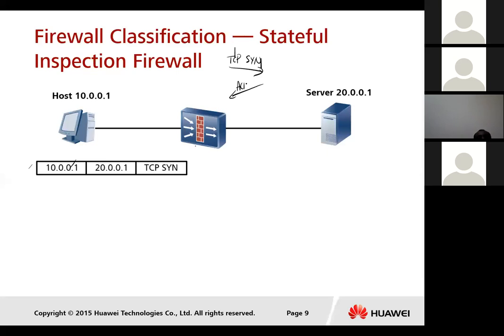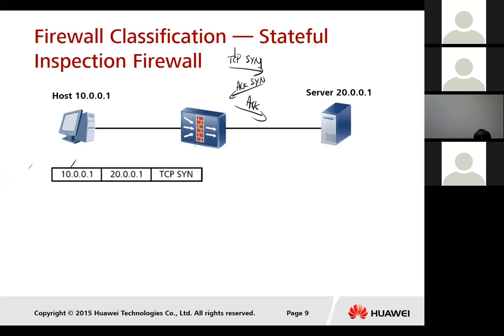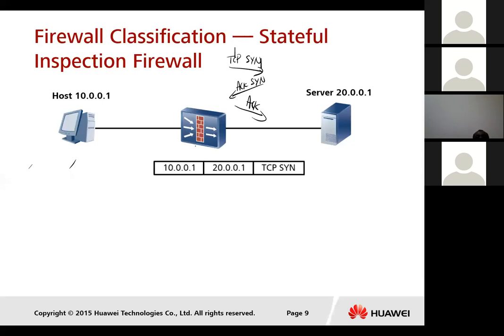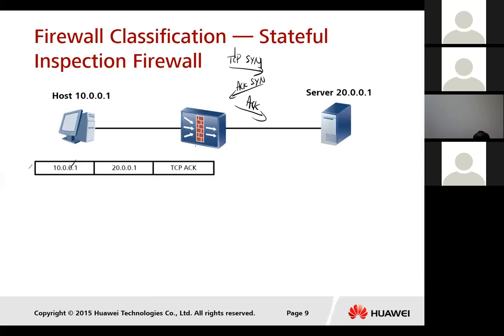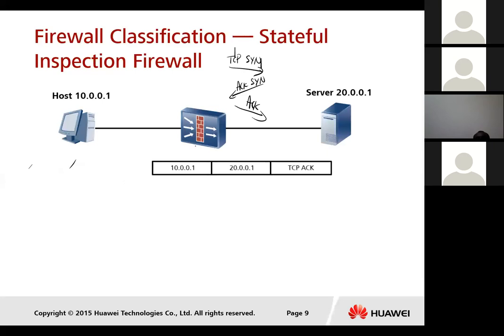Then I have an ACK and SYN, followed by ACK. So when you return traffic, if it is sent back as a TCP SYN, it means that it does not belong to the same session already. In this case, they do not follow the state. The normal state should be an acknowledgement, so when it is not matched, it is going to be dropped. They should send back the TCP acknowledgement for them to be able to establish the entire session.